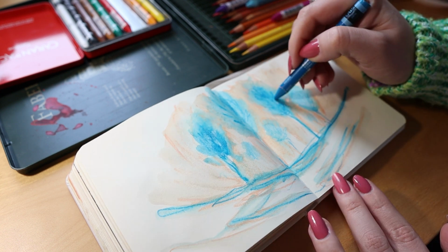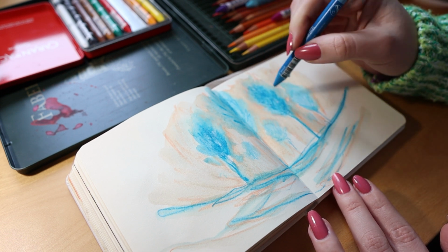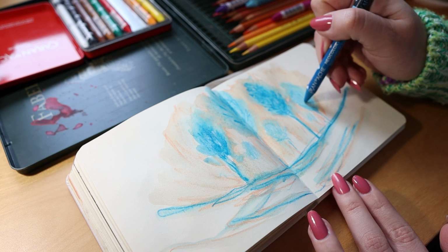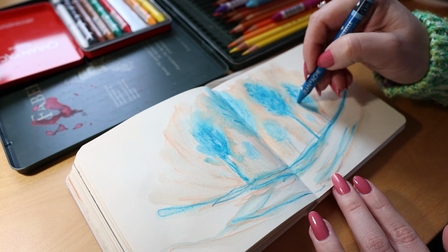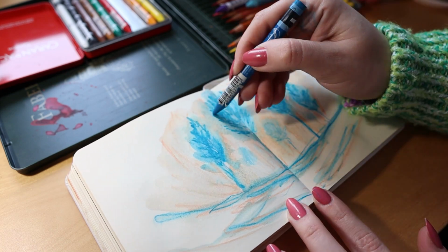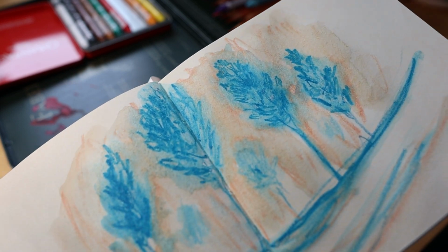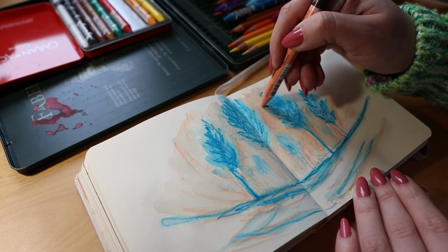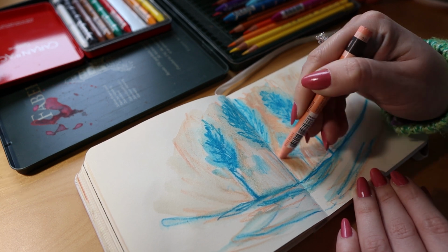One thing I really like about the Neocolors to work with is after you do a layer of wetting them, I really like to go on top with the pencils straight away while the paper is still wet. I think it gives it a very nice texture, and it brings the saturation in the pencils as well. I'm bringing this a bit closer so you can see what I'm talking about in regards to the textures. So one thing I didn't realize, the blue has been muddying up this beautiful salmon color, so I want to kind of cover that up.